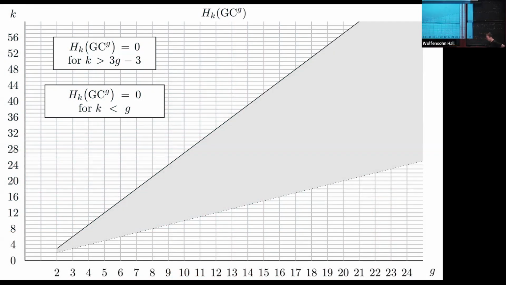So this is a picture of the homology of this graph homology. The y-axis is the degree, the k, and the x-axis is the genus or the loop number. And here's this basic case of this graph complex. The gray wedge is just the support of the graph complex. So this is just the range in which there are graphs, and this dotted line is the line where these petals with the self loops are, so they're actually not really part of this thing anymore.